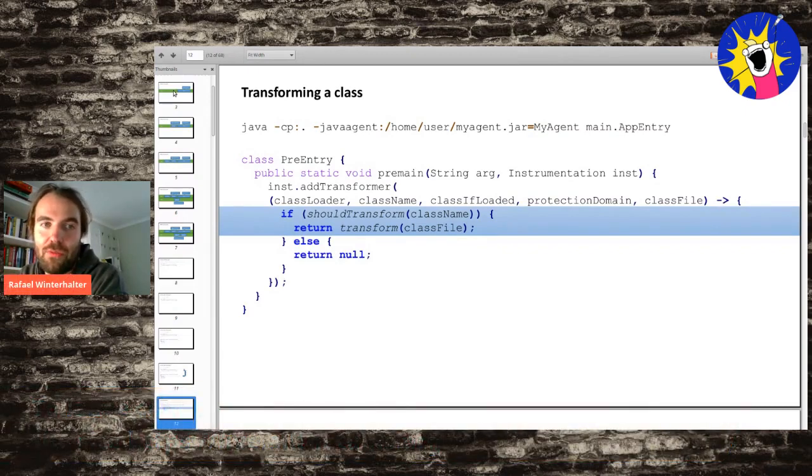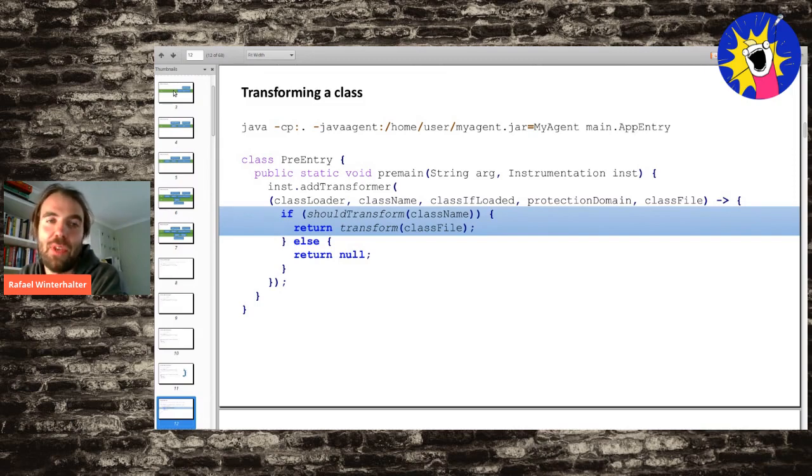A class file transformer is an interface that implements a single method where whenever a class is loaded in the Java virtual machine, you will be receiving a callback from the Java virtual machine with the possibility to transform the class. This is, of course, useful if you, for example, want to write monitoring services. So you, for example, want to change a class that implements some method to always extract some data to Prometheus.